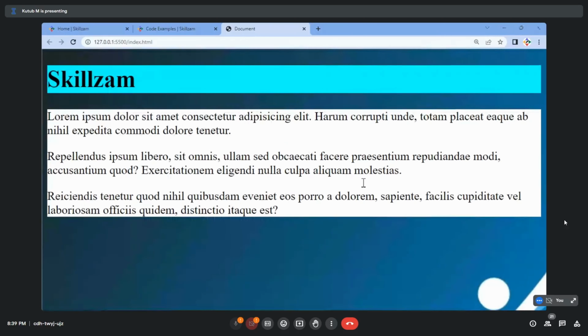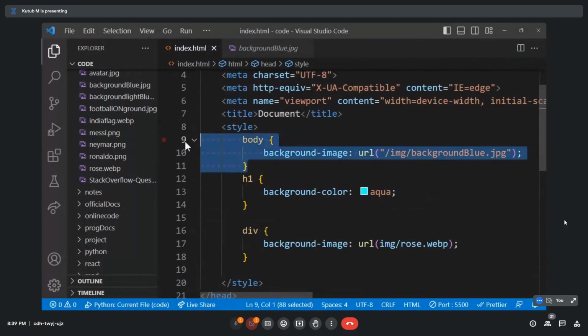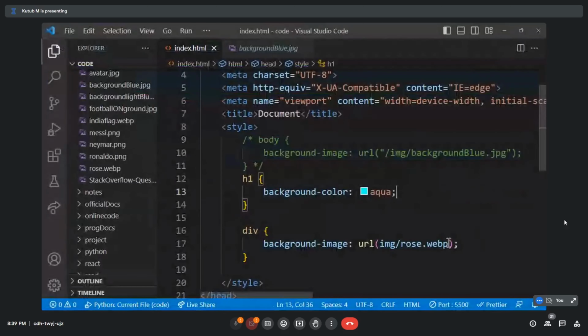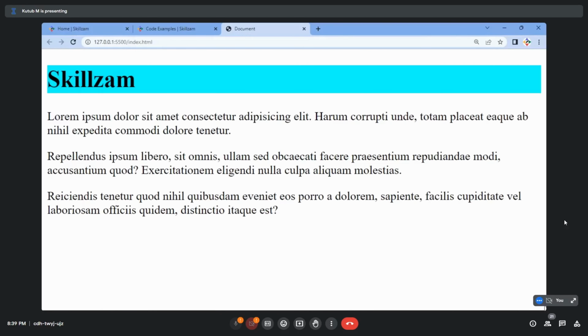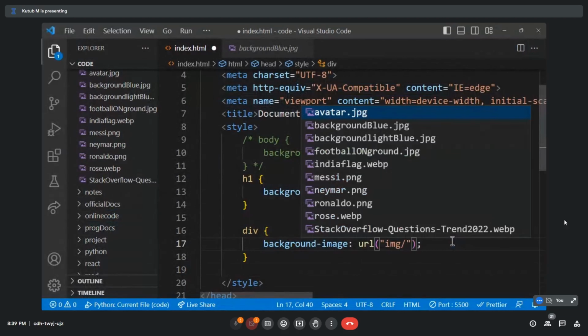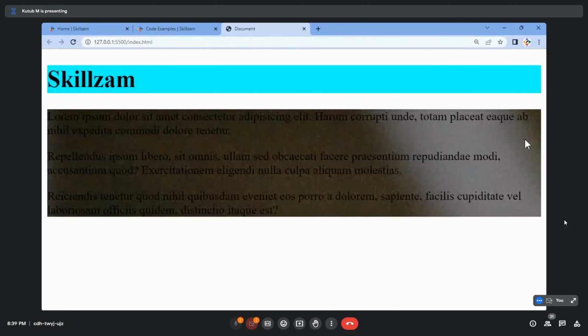Rose is also a bigger one. Yeah, it is just appearing at the bottom. Let's see what else we have. Yeah, this is looking okay, but it is taking the entire div itself.